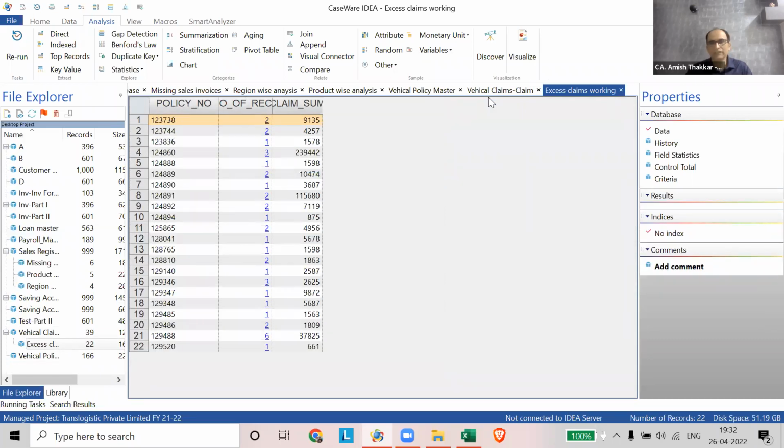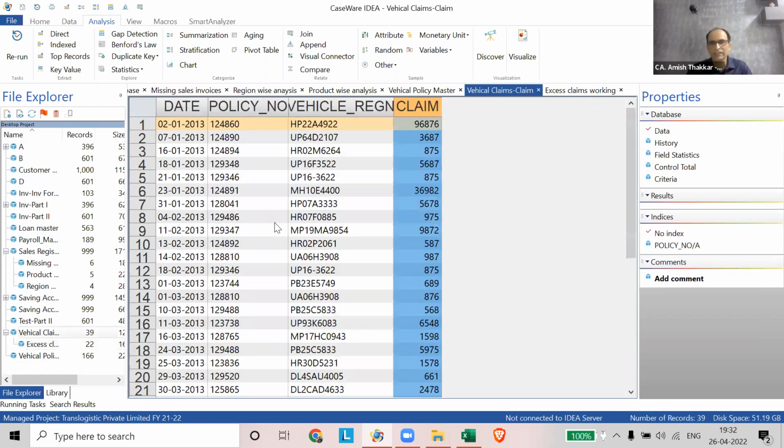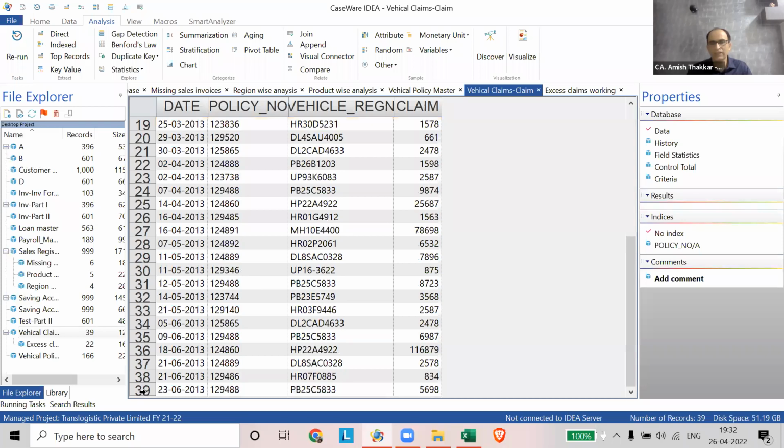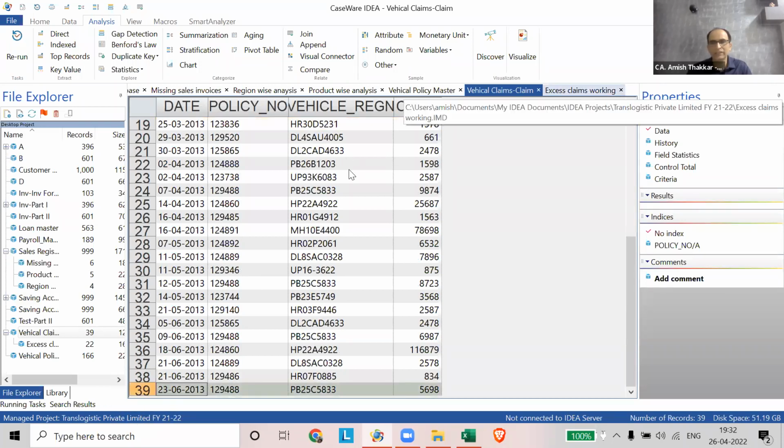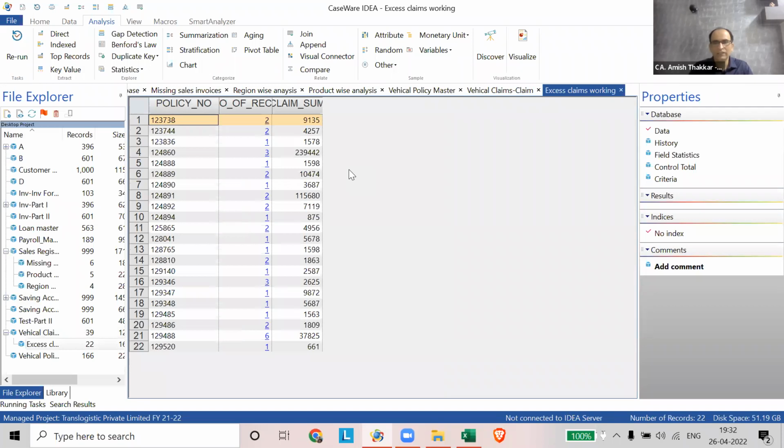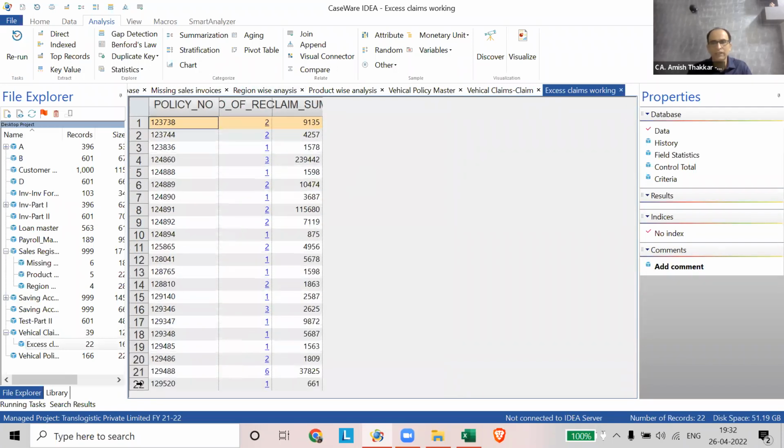Have you all got this file? Does it look like this? So we had a file like this which has got 39 records, and when I did a summarization I got this file which has now got how many rows? 22 rows, which is also visible in your status bar. Number of records 22. Can anyone tell me what this 22 means? A correct answer will get a 1000 rupee gift voucher from the institute.